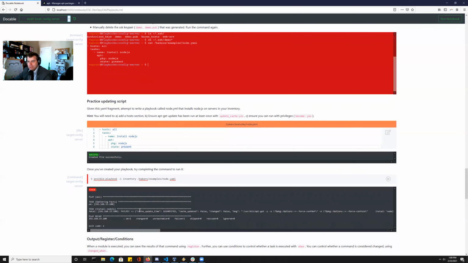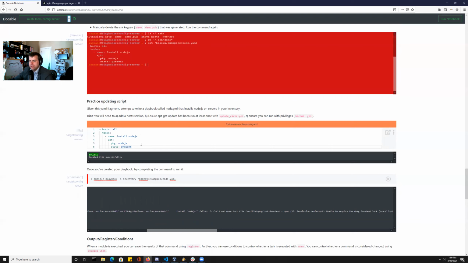Okay. And here is a good thing that you're going to see all the time in Ansible. You're going to see some sort of error, and then you're going to have to understand what went wrong. So I could see that here's my task that was being run. So that's good, because the fact that it did this meant it was able to parse my YAML. And it means it at least understood what I was trying to do, which is good, because a lot of times you actually have to deal with syntax errors. So it understood what I was trying to do, but it said that when it tried to run the command, there was something wrong. So let's dig through, and then eventually I see this error: could not open lock file, permission denied.